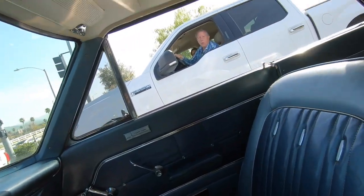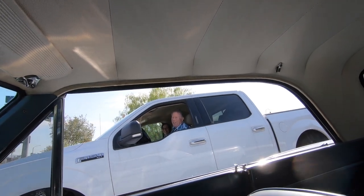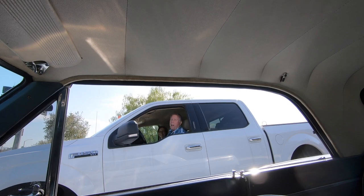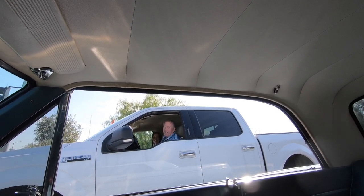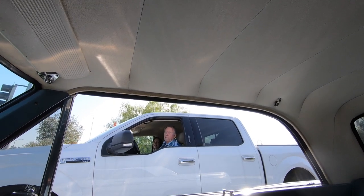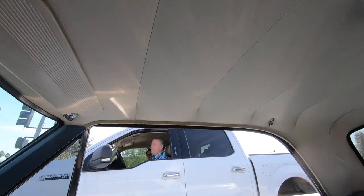You know, that car is worth a lot of money. Is it worth a lot of money? Damn right. 1965. That is a beautiful one. Thank you. I appreciate it. You worked hard to keep it. I am, definitely. I got it a couple months ago and no plans on selling it. Nope. What do you think about the color? It's all right. Take care.